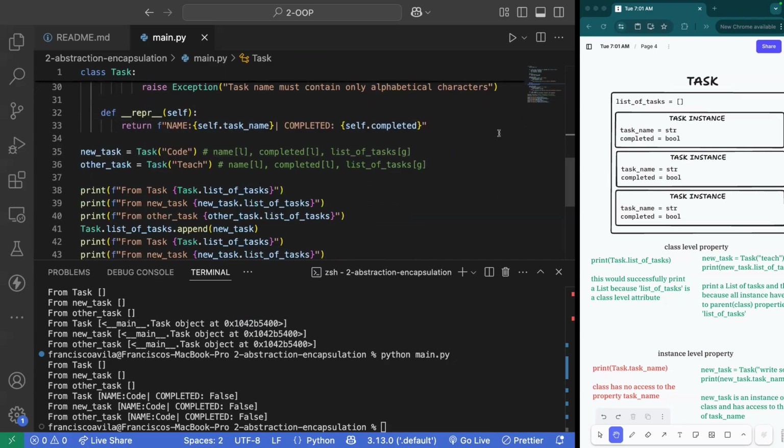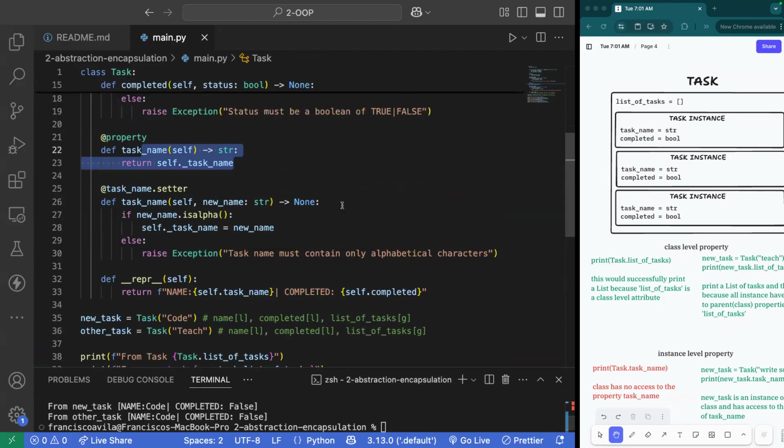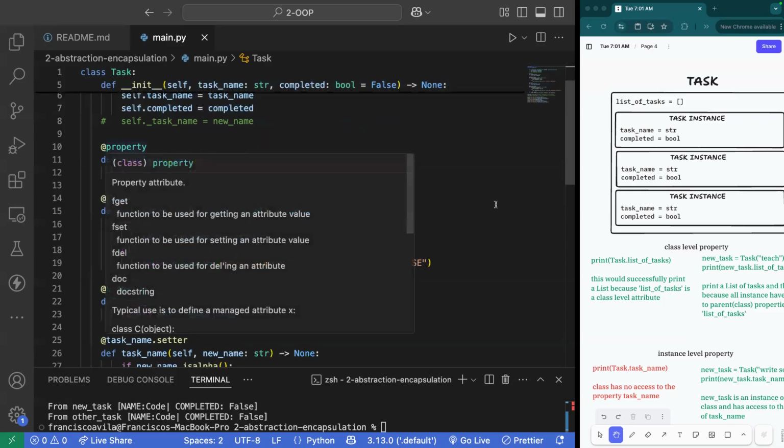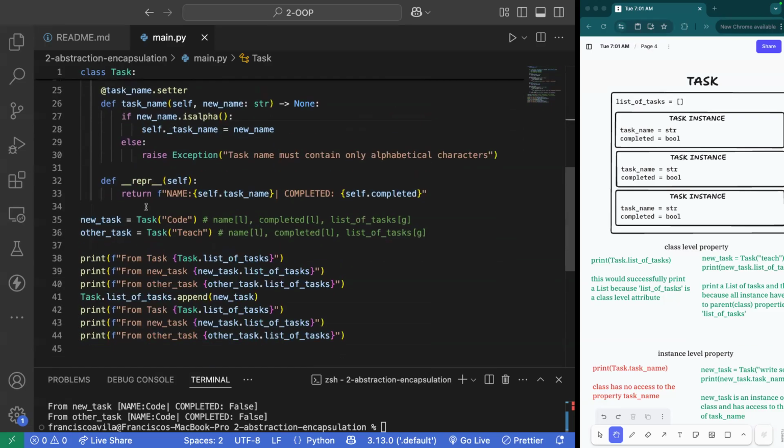Awesome, everyone. So up to this point, we were able to create a class. This class of task has multiple instance level attributes, one instance level property, and one class level property. We covered getters and setters, which none of that behavior has changed as of now.